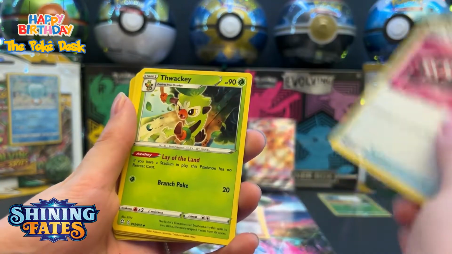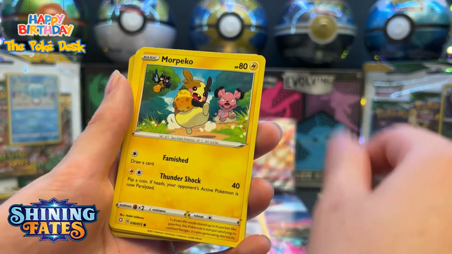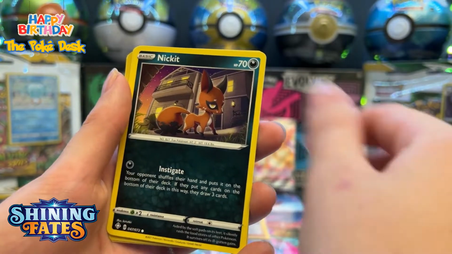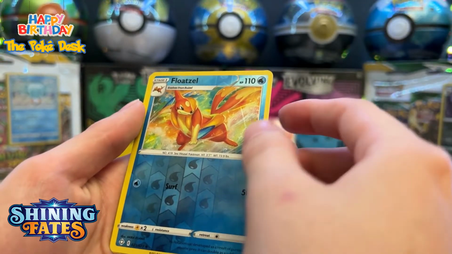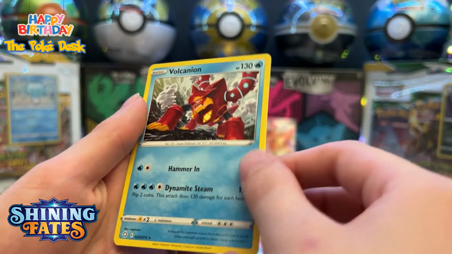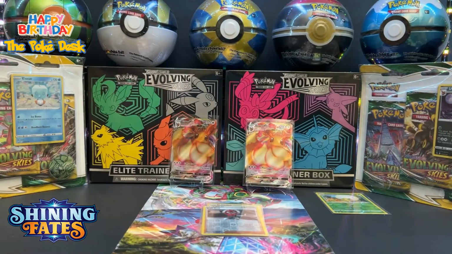Team Yell Towel, Thwacky, Gym Trainer, Marpeco, Buzel. Come on, Charizard. Nickit. Cacnea. Come on, baby shiny. Cufit. Float Cell. Reverse Holo. And a Volcanion. Non-holo. All right. Okay, is it my turn? Yep.